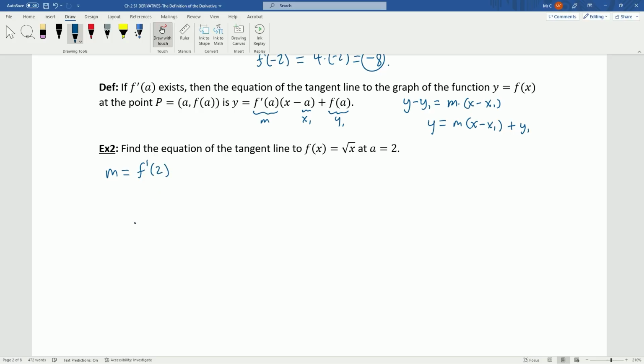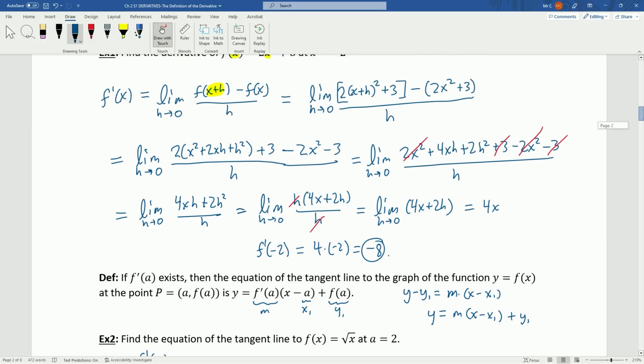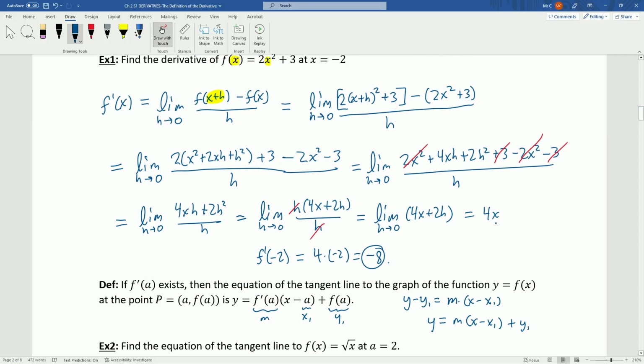Now, what I did before was calculate the general derivative function using the definition. And if I know that I'm going to need to look at the rates of change for several values of x, generally that's the better thing to do, because then you get a simple function that you can plug into repeatedly. But we don't have to do it that way. In fact, there will be cases where we need to actually use the definition at a single point for some reason or another, as we'll see later.